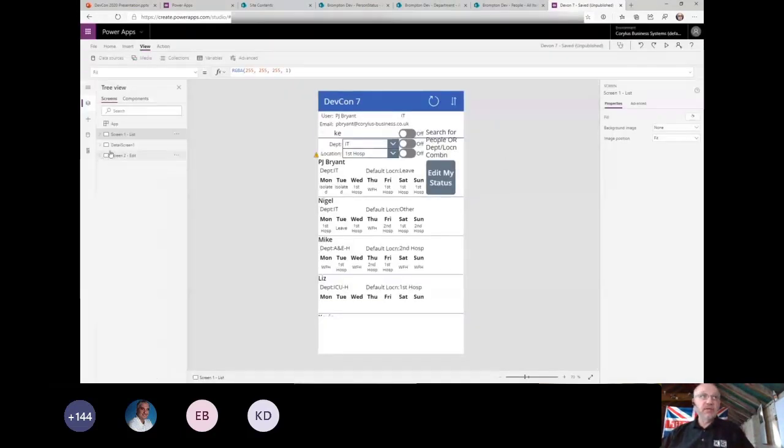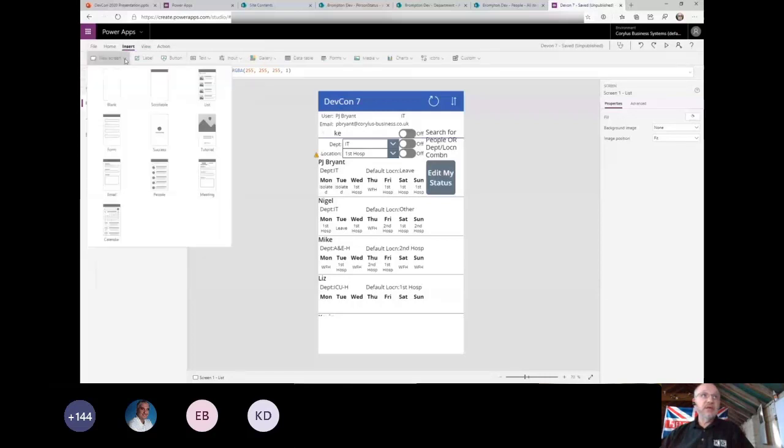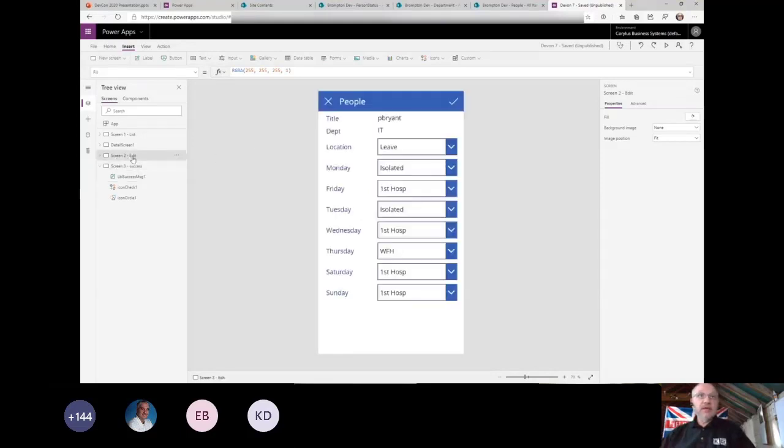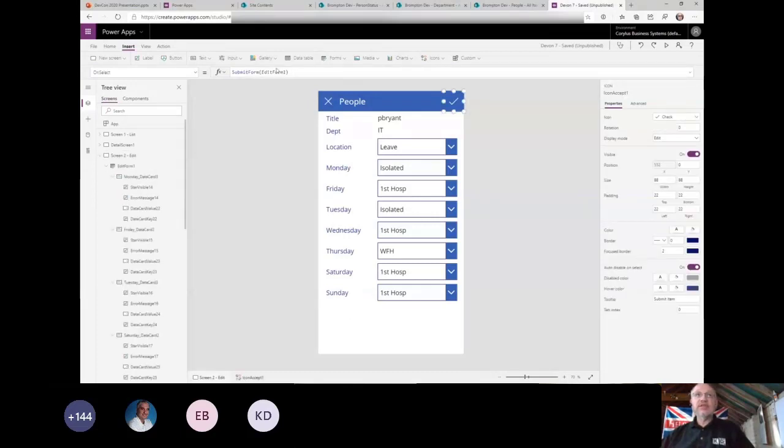And what we can do is use another facility that Microsoft wrapped in, which is I can add in a screen. So there's some standard templates here, and you can see there's a success screen. I'll just rename it, almost standard. So how do I do that? This tick just says submit the form.